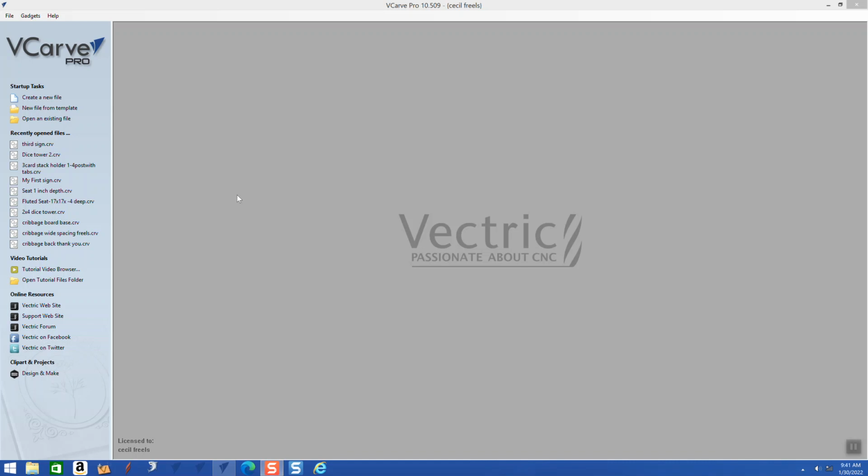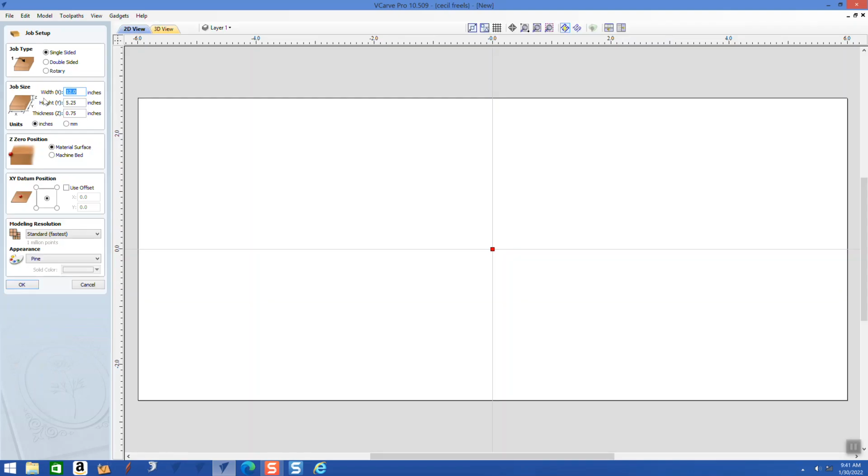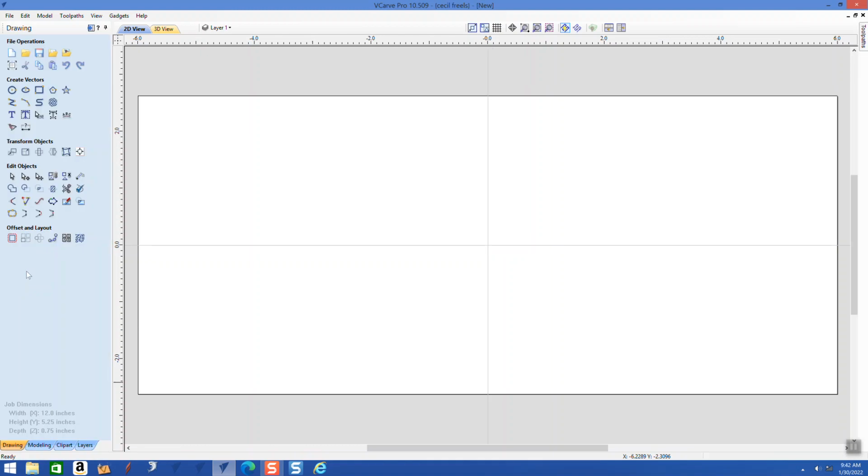In this video, I'm going to look at creating a file, and I'm going to import a bitmap. The board is 12 inches long, 5 1/4 high, and 0.75 thick. And I'm going to go off the center. That's usually where I go off of. Sometimes I go off the left corner, but most of the time I do the center. That way, if your measurements are off, it's still centered in the board.